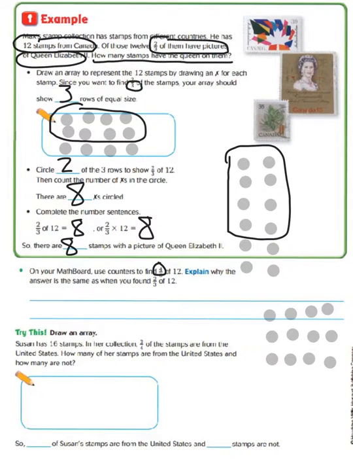And we know that our numerator is 2, so we need to circle 2 of our rows. So it's 1, 2, 3, 4, 5, 6, 7, 8. We also have 8 circled there. So one of the explanations is that since 2/3 and 4/6 are equivalent fractions, the same number of counters are circled when I circle 4 out of 6 groups as when I circle 2 out of 3 groups.